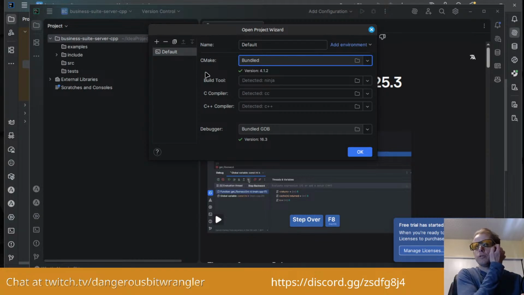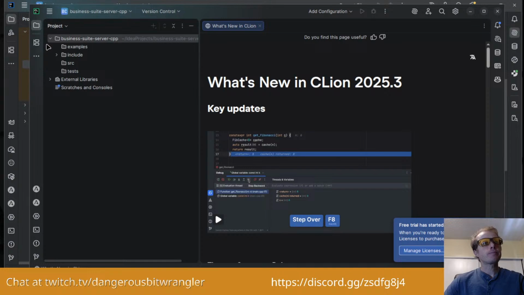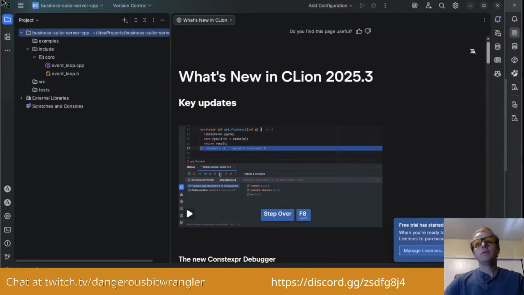I guess I'll just use CMake. Detected Ninja, C compiler, C, and then C++. Okay, we'll go with that. I'm sure I'll pay for it later.